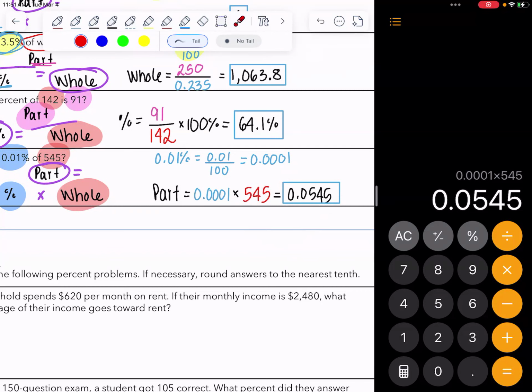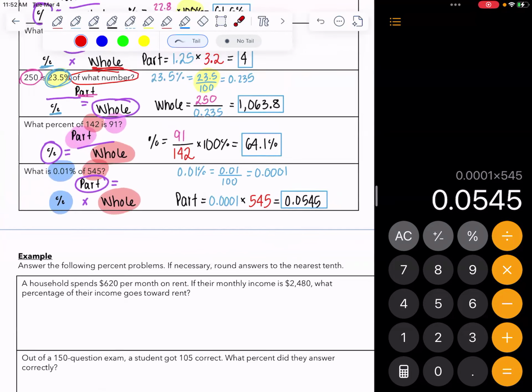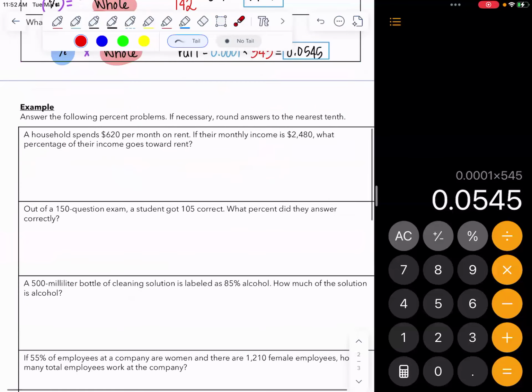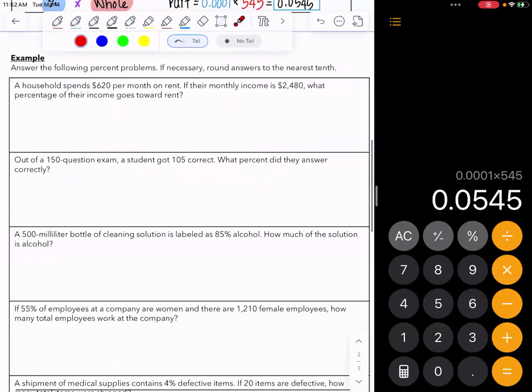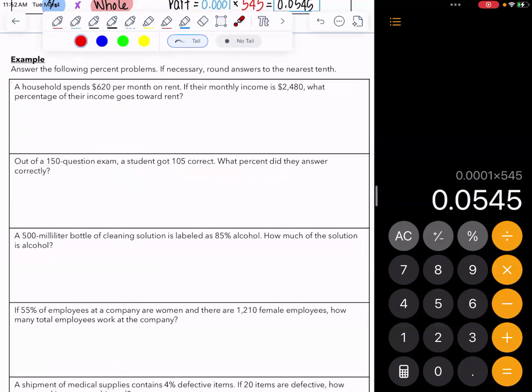All right, so those are the basic problems. I think I'm going to split this into 2 videos. I'm going to do some problems next that are like these kind of word problems where you have to kind of convert it into a percent. I'll make that into the next video though. So join me in that one if you're interested in doing these types of problems.